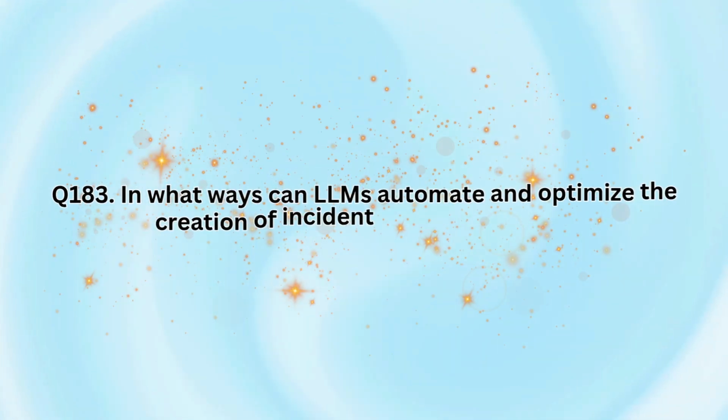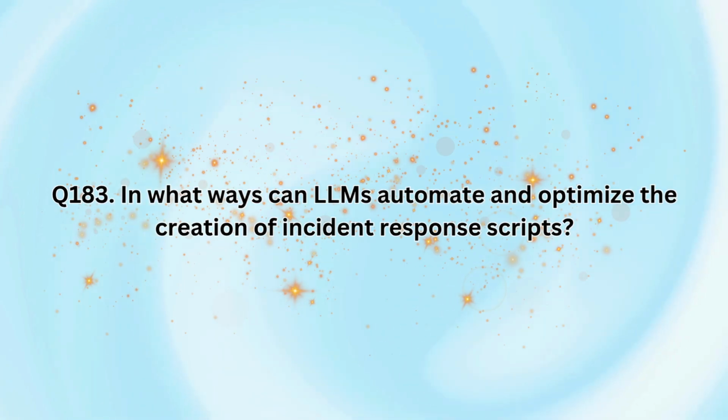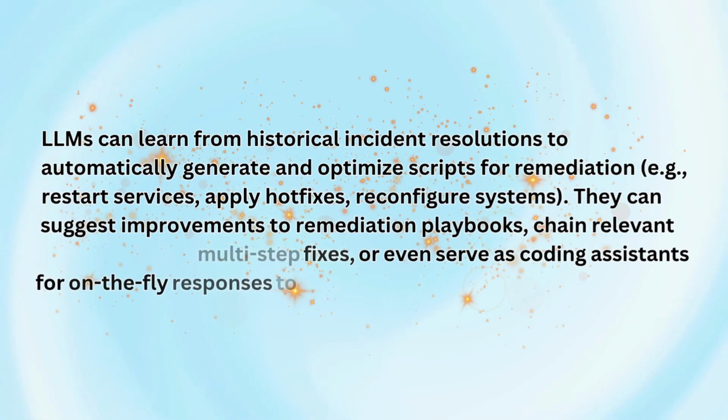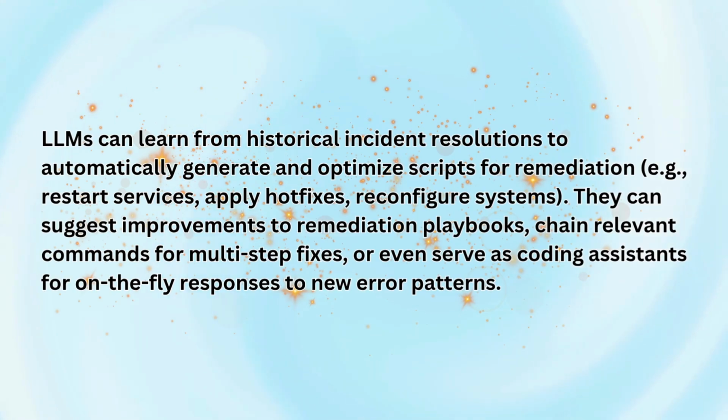In what ways can large language models automate and optimize the creation of incident response scripts? LLMs can learn from historical incident resolutions to automatically generate and optimize scripts for remediation, for example, restart services, apply hotfixes, reconfigure systems. They can suggest improvements to remediation playbooks, chain relevant commands for multi-step fixes, or even serve as coding assistants for on-the-fly responses to new error patterns.